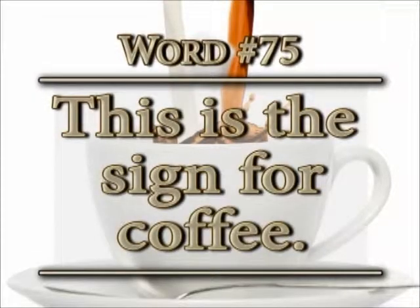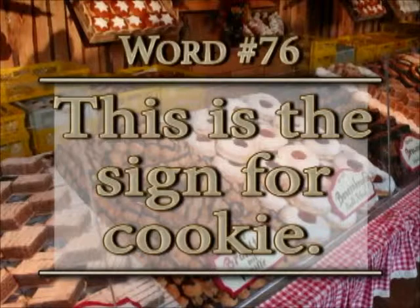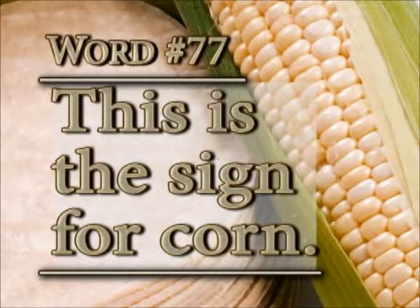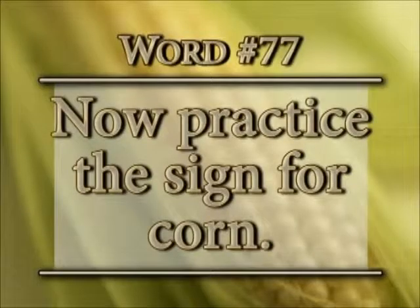This is the sign for coffee. Now practice the sign for coffee. This is the sign for cookie. Now practice the sign for cookie. This is the sign for corn. Now practice the sign for corn.